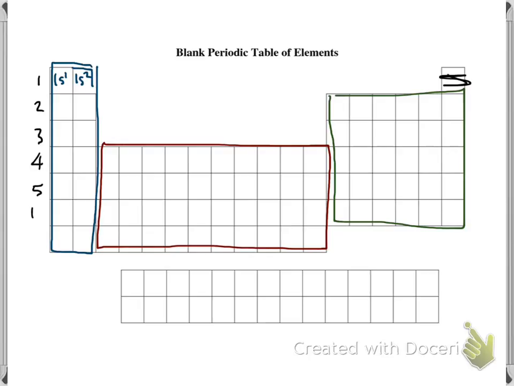Now, one thing I did want to point out is that I don't have anything labeled in the F block. You are not going to be responsible for knowing electron configurations into the F block. So I'm going to stop at some point when it would go down to the F block, and then we're going to be done.